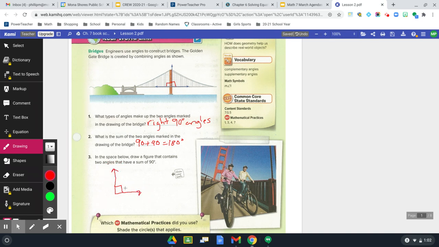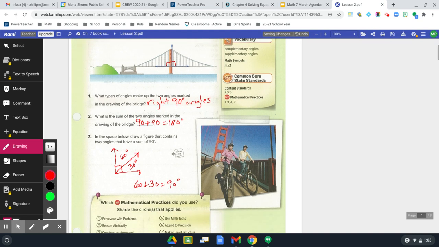And I'm going to split it a little differently this time, so I'm not going to split it into 45 and 45. Maybe this time I draw a ray out this way, and maybe this is, I don't know, 60, and maybe this is 30 degrees. So again, you're going to see different examples of how these angles work with supplementary and complementary. This is another way you can split it. So you have 60 and 30, which would add together to 90, and that's called a complementary angle.